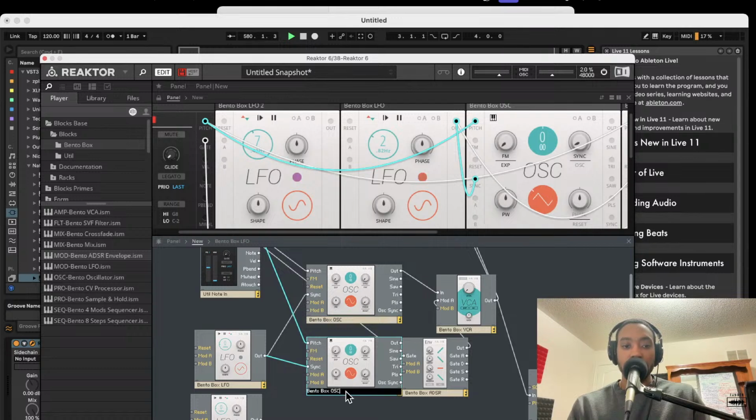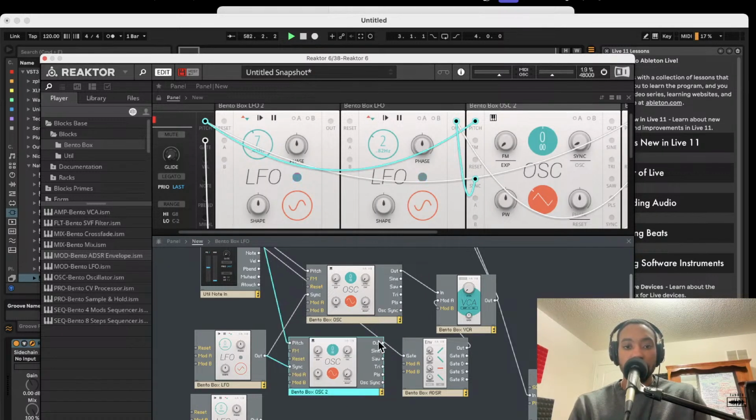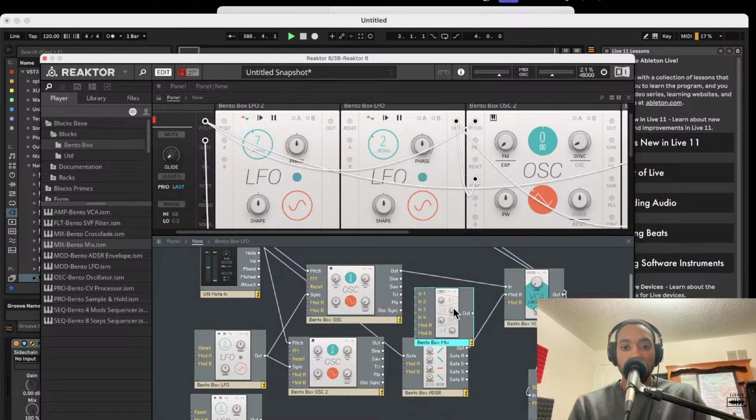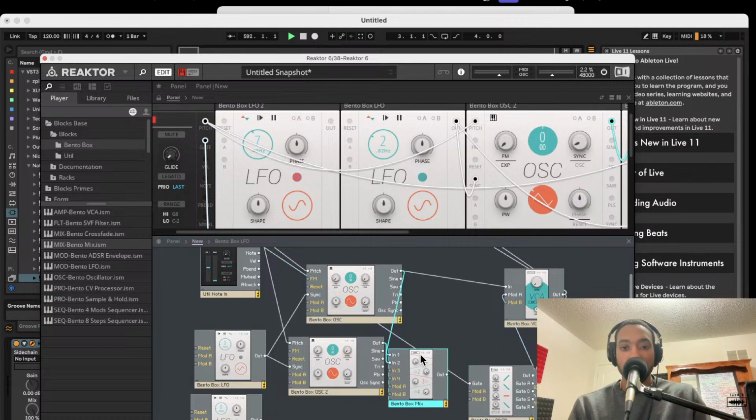Again, I'm going to rename this oscillator. Going to speed this setup up just a little bit so that we can keep going. Going to bring in the mix. Oops. And then we can join these two to the amp.